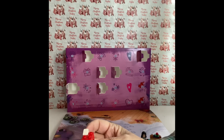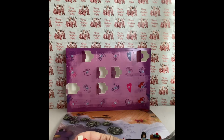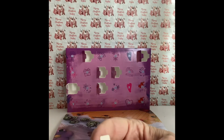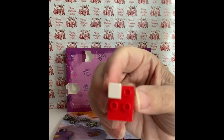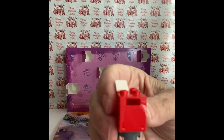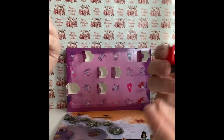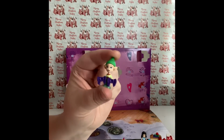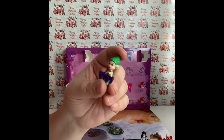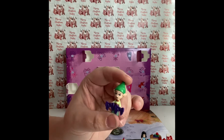All right, this is the mailbox and you put the mailbox thing in there. I think they had a mailbox last year that was a lot better. Yeah, and there's your mail. I thought it was a stove at first. But see the top of it? I thought it was a stove. And then this is the little elf. The arms don't move. The feet don't move, especially the arms. He just holds two bows.